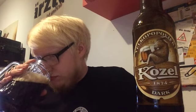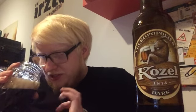And sort of like a glazed hot cross bun, almost. Yeah, very cakey, very dessert-like in the aroma. Was not expecting it to be this sweet, to be honest. You get maybe some slight cherry tones in there as well. But it's really nicely balanced. It's not overbearing in that sweetness. Yeah, it's got this sort of really nice autumnal aroma to it. Off to a really good start so far. Let's give it a taste. Prost. Even though that's not Czech.